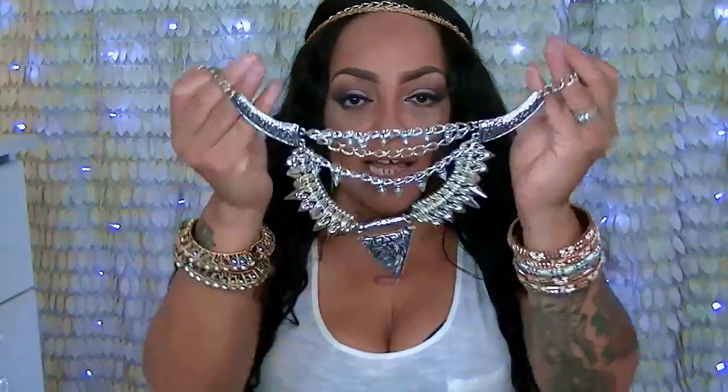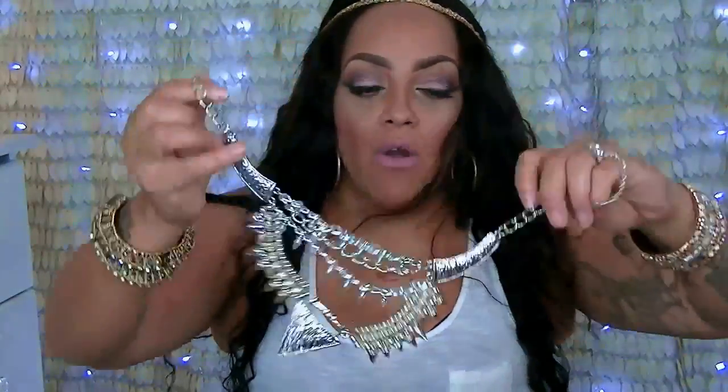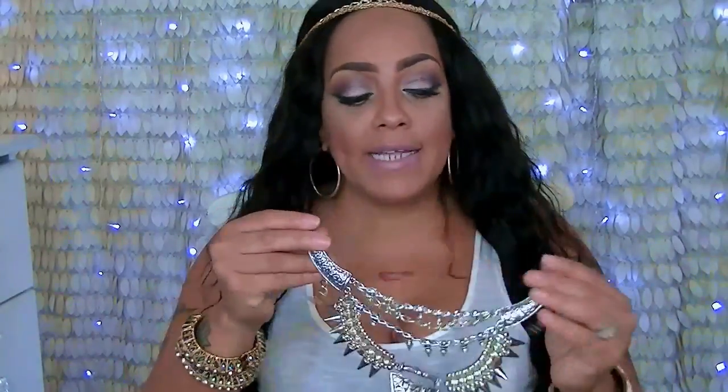This one I also featured in my plus size fashion video — I think this is like two dollars. I ordered like a bunch of stuff, over the amount I wanted, and I do have another box coming. They shipped one at a time which is fine by me. This one is really edgy because of the spikes, and like the arrowhead at the bottom is really edgy — very tribal. It reminds me of something from a long time ago, warrior-like because of the spikes. You really can't wear too much with this because it's very edgy, but it is a very nice necklace.